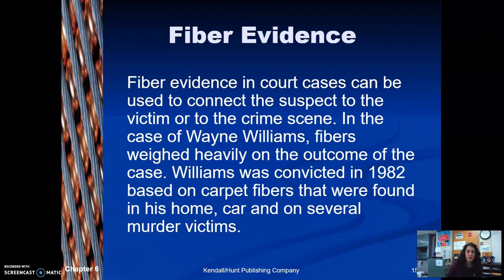All right, so we read about the Wayne Williams case, just to remind you. So how does this come into play? Remember, in the Wayne Williams case, that was the Atlanta child murders, where all those boys were missing and were found dead in the river. What really helped them solve that case was all of the different fibers, right? They were all class evidence. There were fibers from the bedspread, from the car. I think there was another rug. There were dog hairs, and all of those were class, but where they all overlapped fit with Wayne Williams. So that's how they were able to convict him with class evidence. And that was mainly from fibers.